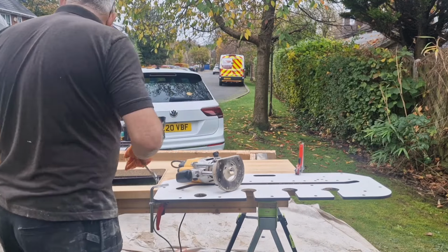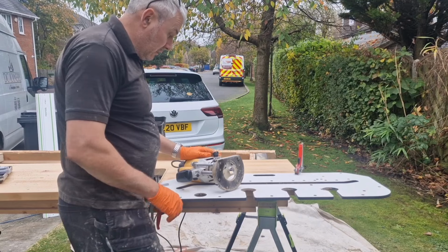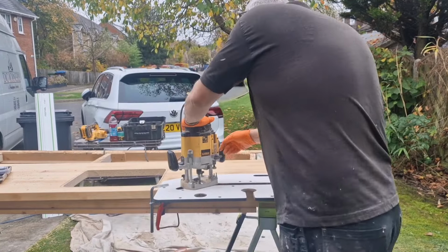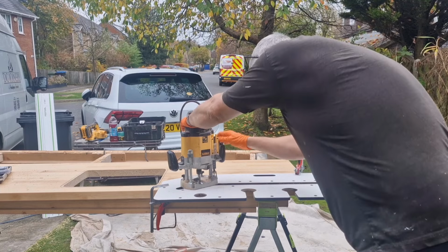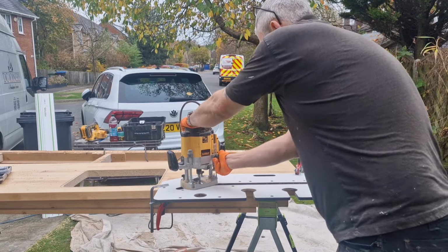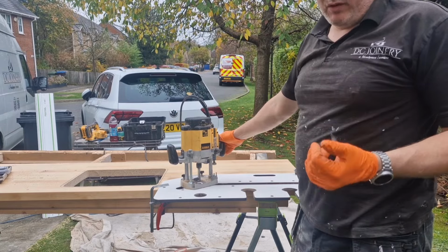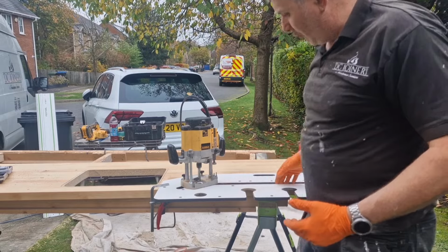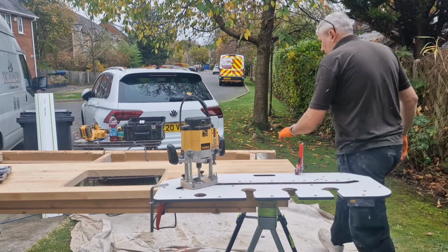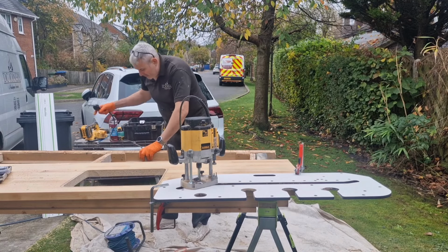Now, I am a bit gutted, because I've just bought the new DeWalt cordless router, and fortunately it hasn't come in yet. I like doing 10 mil passes. You'll see people that would do it in one pass, then go through the top and then one big pass. I'm a bit dubious about it, but each to their own, as they say.